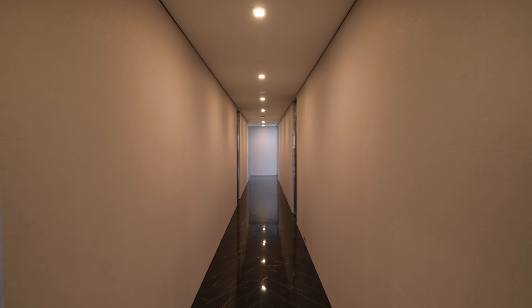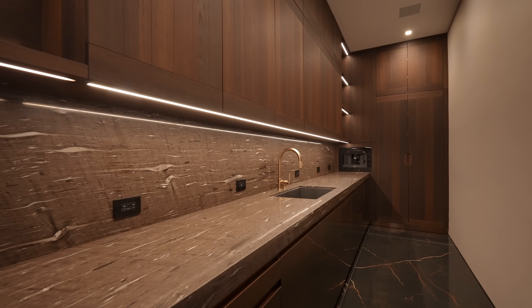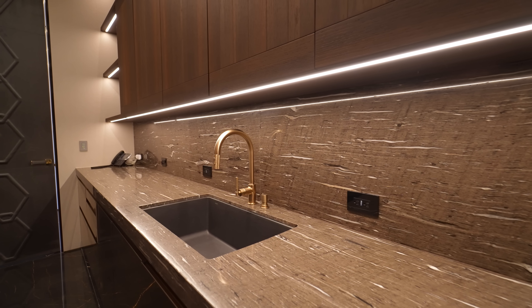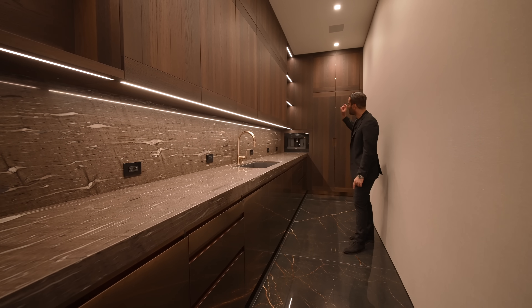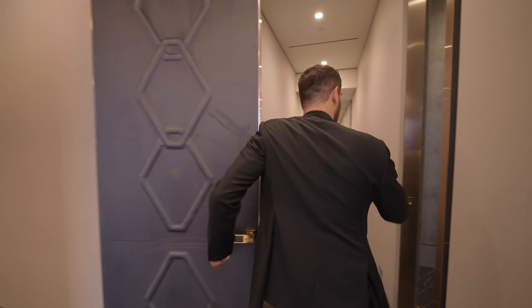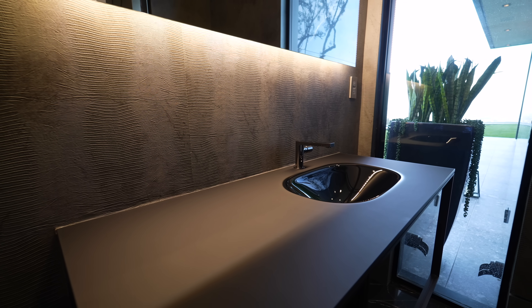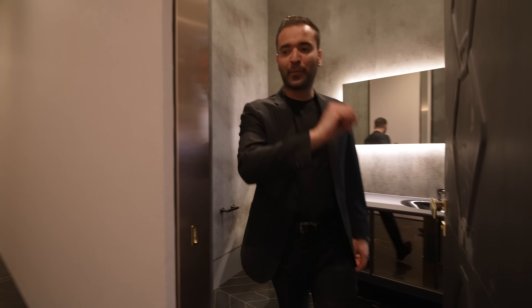Look at the length of this hallway. We have this door opening up to your butler's pantry — basically a smaller second kitchen right behind the main one. Same cabinetry, same rose gold finish on the base, pantry on the backside, espresso maker, sink, dishwasher. Coming back here, we have this door opening up to a powder room on this level — Antonio Lupe vanities with seamless countertops, wallpaper throughout, LED-lit mirror. A good-sized powder room for the common areas.